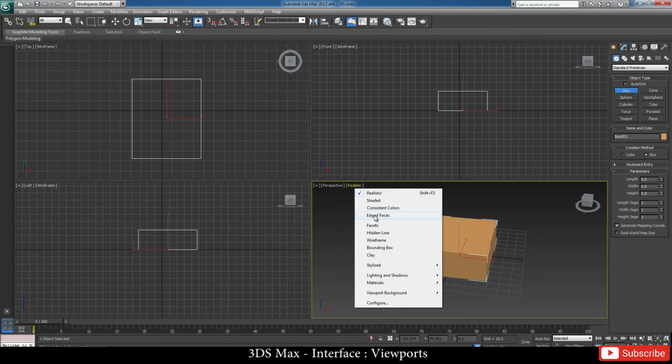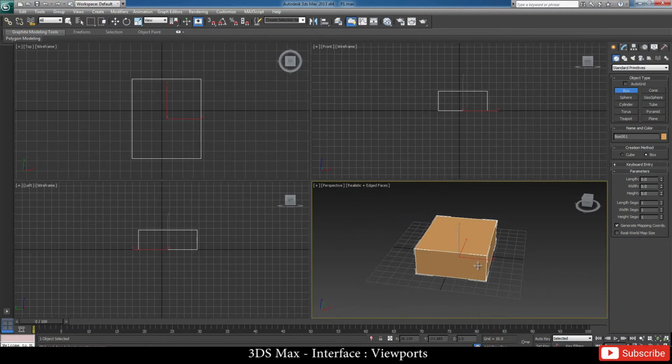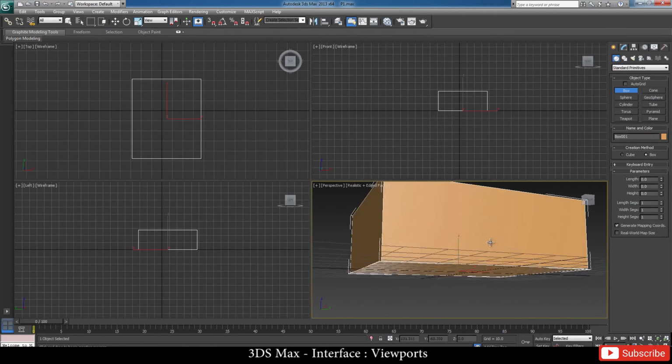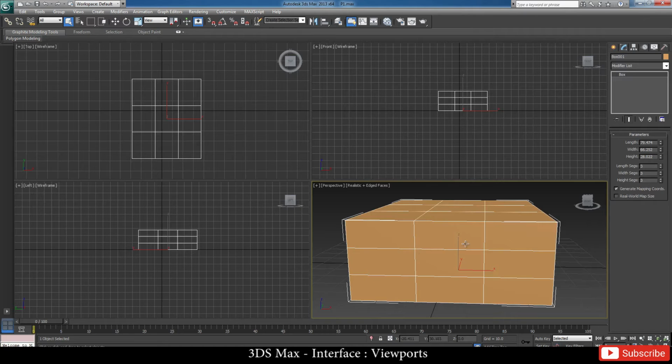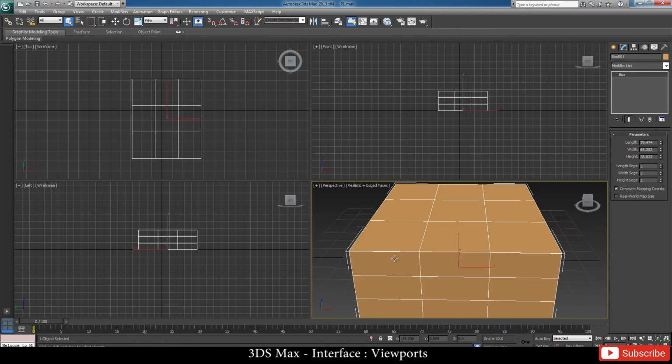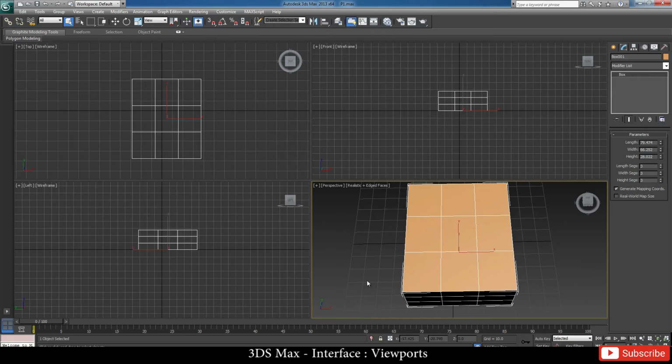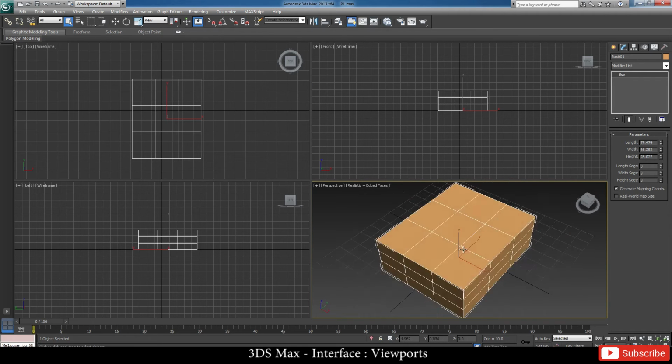If we add an edge faces mode, what you see is that these empty blanks that were there, now they have edges. So from here I've increased the length segments. Segments are basically these lines that you see. In another way, you can say that this was a face, and on this face we divided it into many boxes, right? So this is basically used in your modeling.